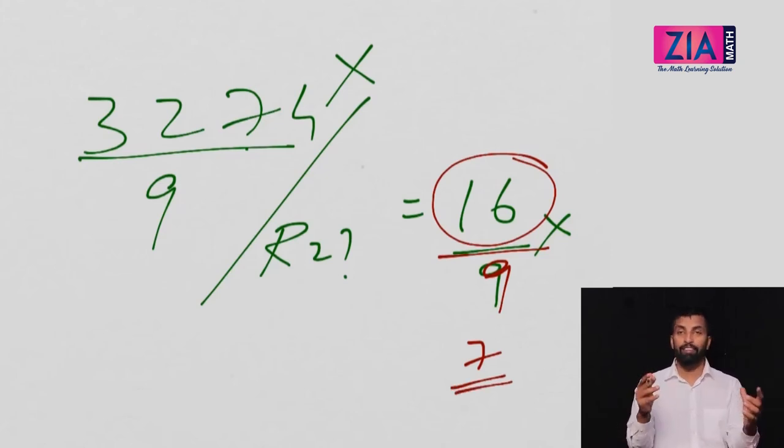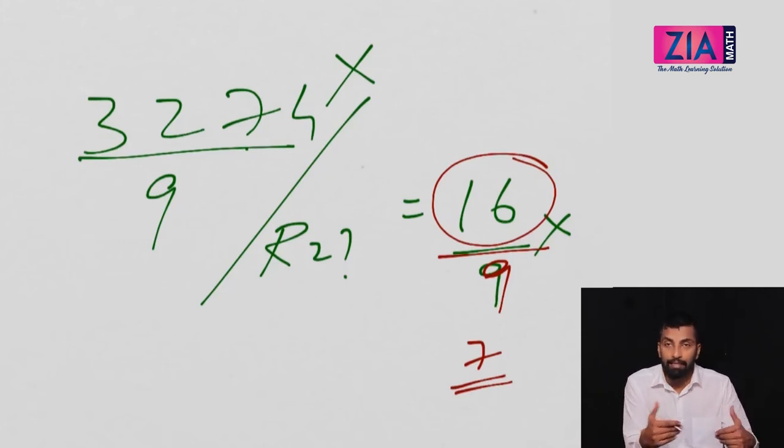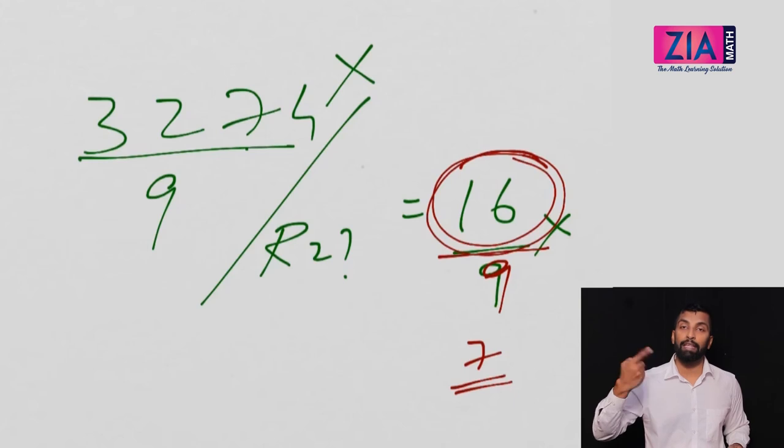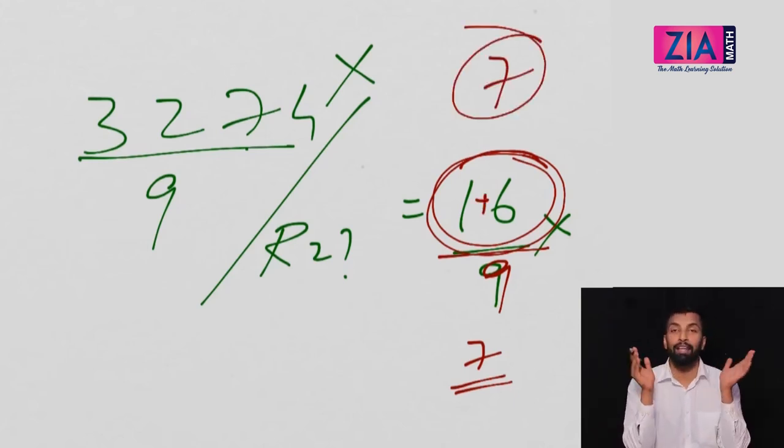But 9 is a very special case. I don't know how many of you know it or not. If you need to find the remainder, what you can do is, unlike 3 where you're just getting the sum of digits, with 9 also, I hope till now you might be knowing about that. But when you take the sum of digits, take the sum of digits till you get a single digit. That means here you got 16. You take the sum of digits of 16 again, that means 1 plus 6, you get 7. So what you get is actually the remainder.